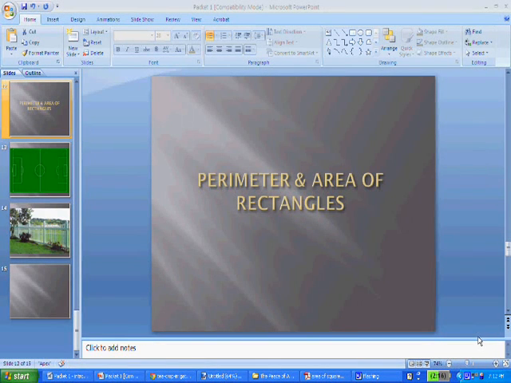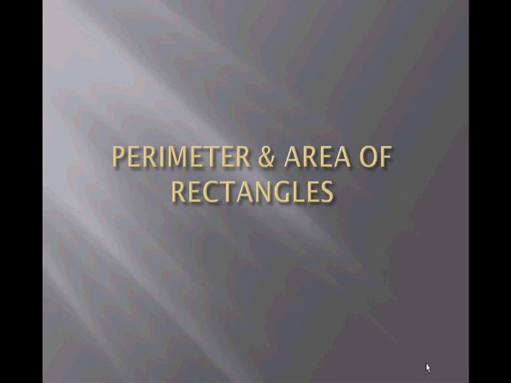Perimeter and area of rectangles. Okay, so first I'm going to talk about perimeter and how to find it. Then I'm going to talk about the area of rectangles. Most of this should be review, but we're just going to review these concepts in order to do some more complicated things later.